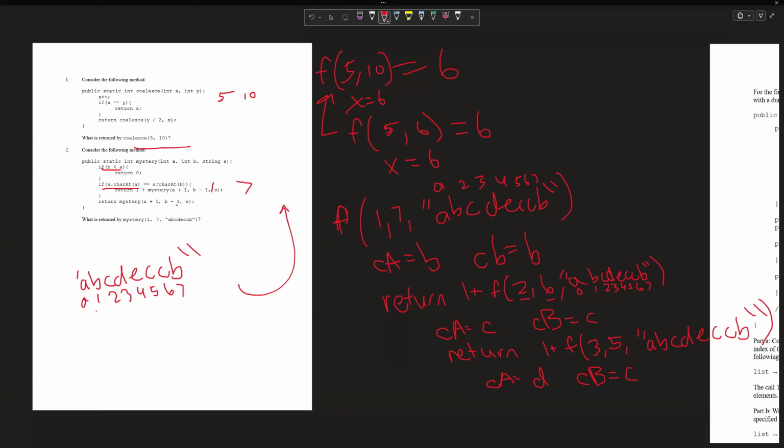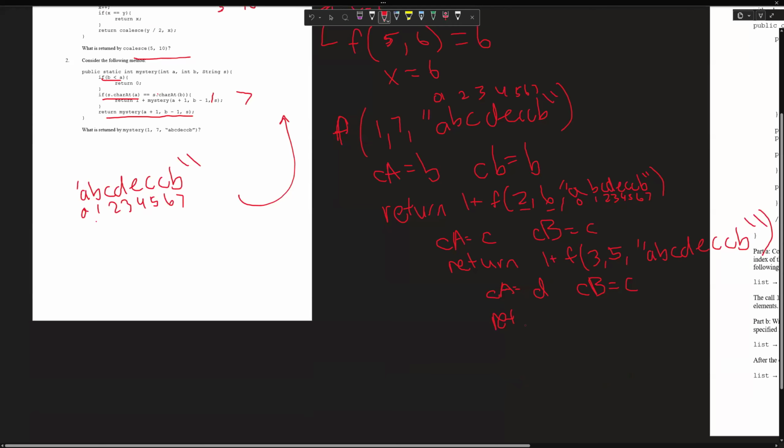It does not. So now we return this part. So mystery with A plus 1, B minus 1. A plus 1, 3 plus 1 is 4. B minus 1, that's 4. And then the same string.